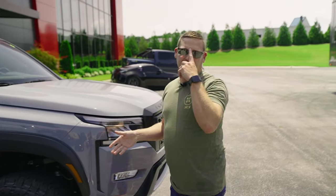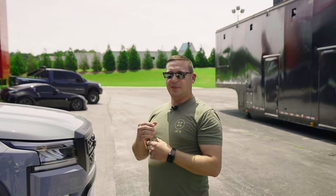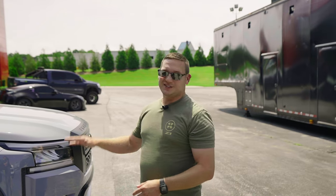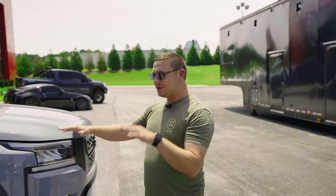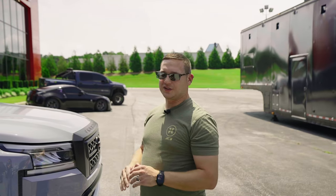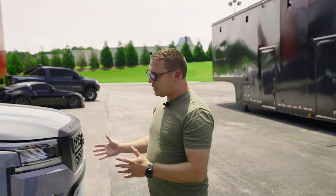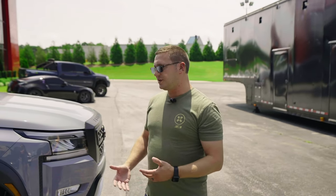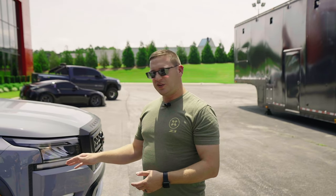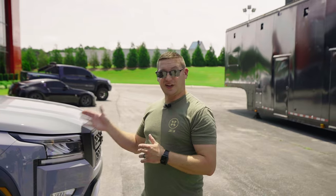Currently this one has some BP51s that we're testing from ARB. It's a very sick shock package — it's actually like a bypass shock internally with adjustments. So dialing the suspension in on this to be soaking it up and staying in control is very easy, and the range that it has is also very impressive. It's a 500-pound spring up front. Paired on the Titan Swap, that's conventionally considered to be quite soft, but it's got a little bit of preload in it. And with the adjustment, the drivability — even without a bar, for street use or hitting the trail — it's freaking sick.